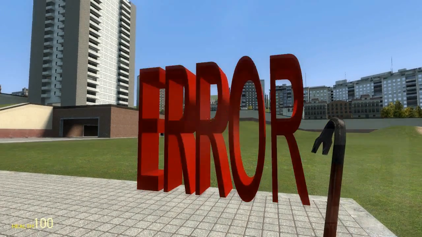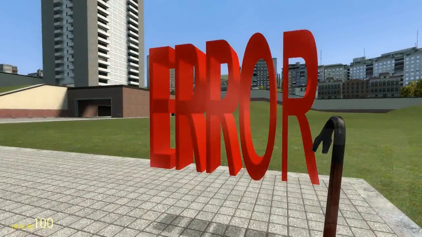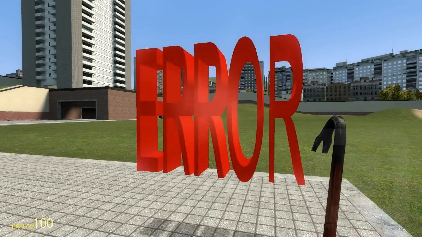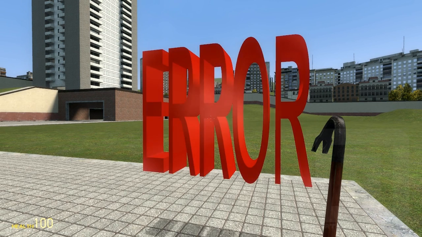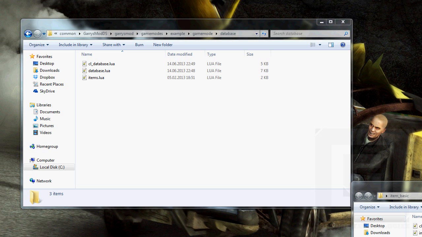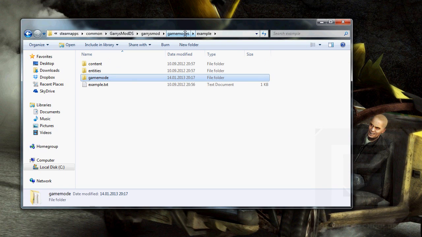Okay, so I tried to drop an item and we got this strange object here. This is a typical bug with the entity, so we need to check out the code and see if we find any bugs in the entity. I was looking at a couple of things, and I noticed we hadn't made the entity which we want to base our items on yet. I thought we had it. It's been such a long time since the last tutorial, so I thought we had made it, but no.